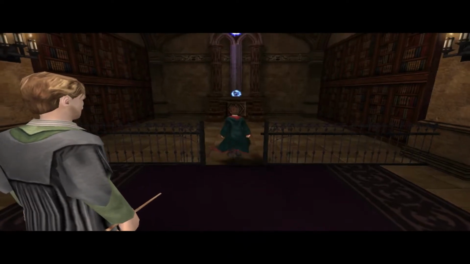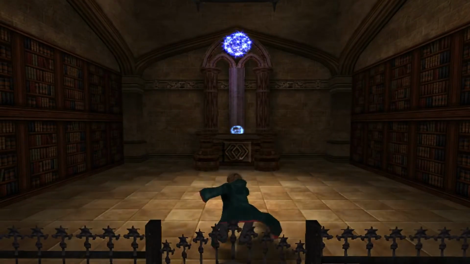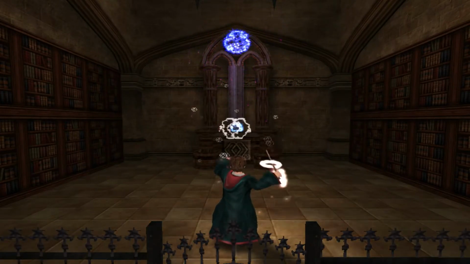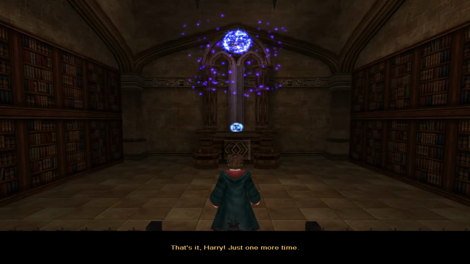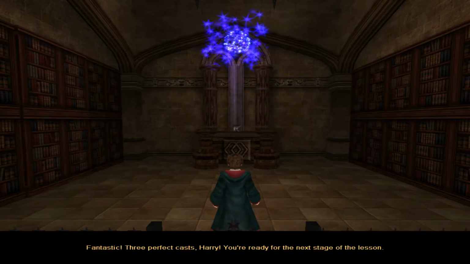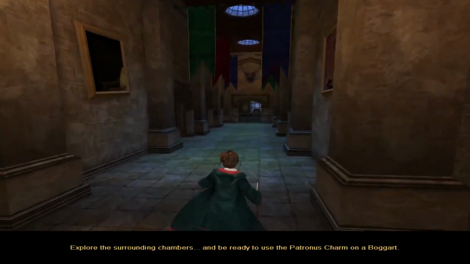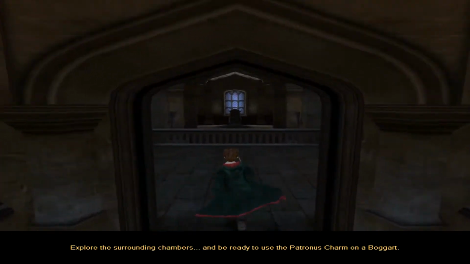Right. Expecto Patronum! Excellent cast, Harry. Two more like that and you're ready to move on. Expecto Patronum! That's it, Harry. Just one more time. Expecto Patronum! Fantastic. Three perfect casts, Harry. You're ready for the next stage of the lesson. Explore the surrounding chambers and be ready to use the Patronus charm on a boggart.